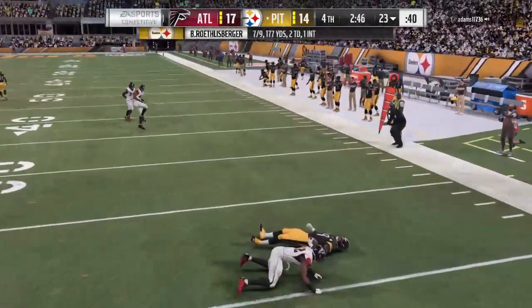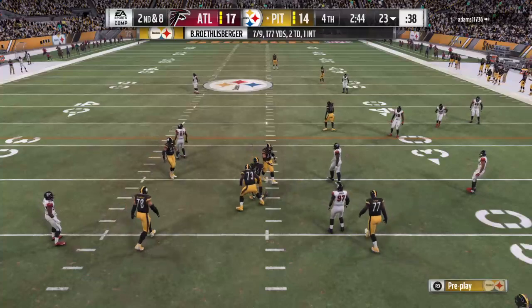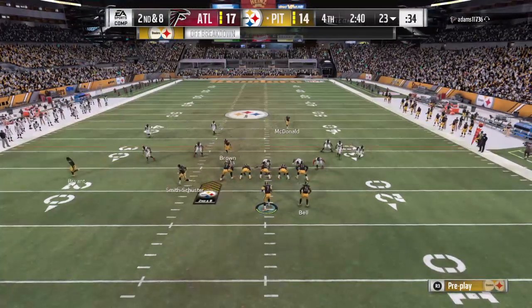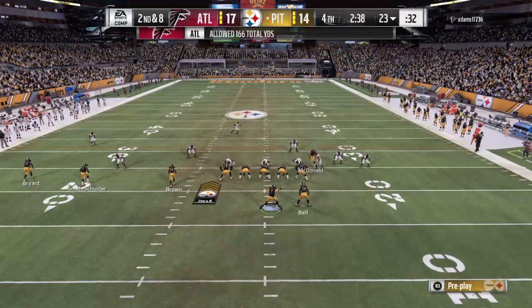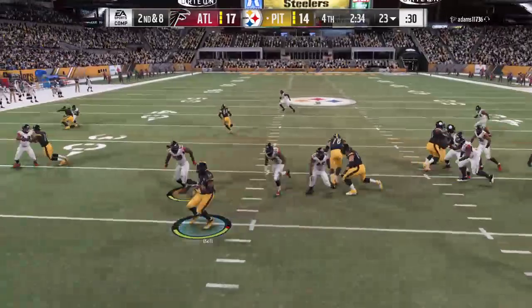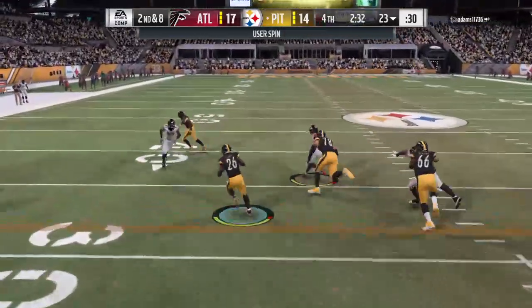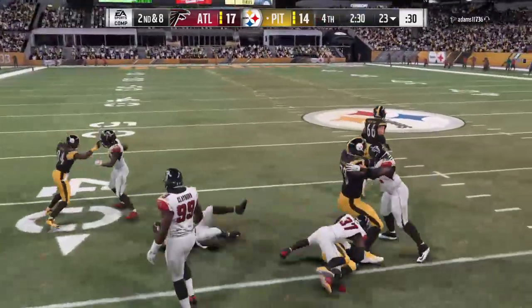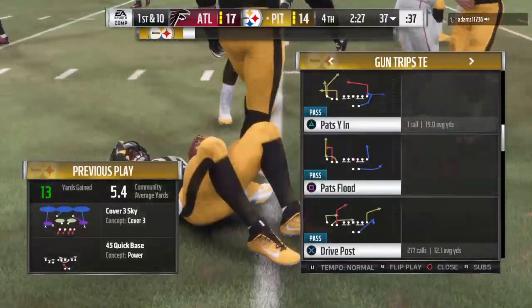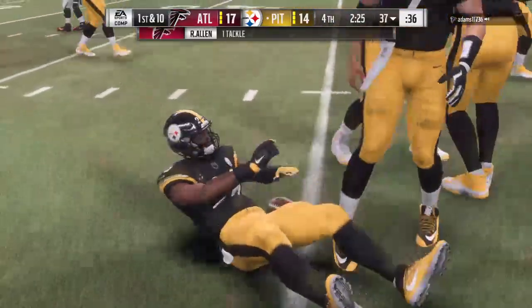And they'll get him down here at the 23. Give him a couple on the catch. It's 2nd and 8. When you see zone defense and you know you've got a drag route on as your primary call, you've got to be really careful as a passer about how far you let your guy go, because he might wander into some tough coverage. And they're able to get this one across the 35. It's a Pittsburgh first down, a gain of 13.